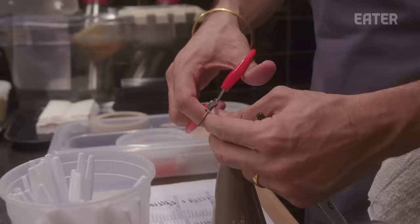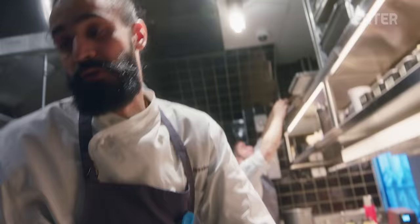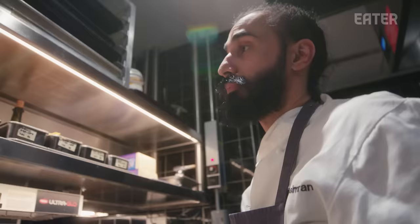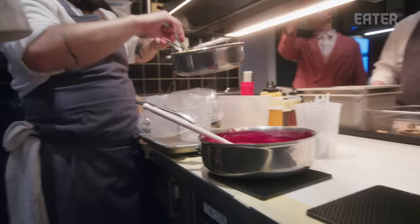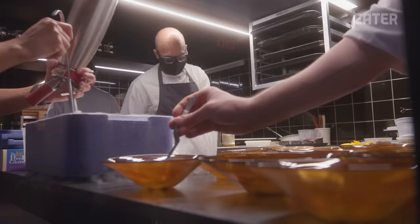Truffle purée is the last thing to test at this station. It's good. One component comes back too salty — we're making it again. It's 5:45 now; we started at 5:15 and it's already been half an hour and still tasting. It also needs more sherry vinegar and more orange juice — it's just not sweet enough. Now we're going to go over there and start expediting for service.